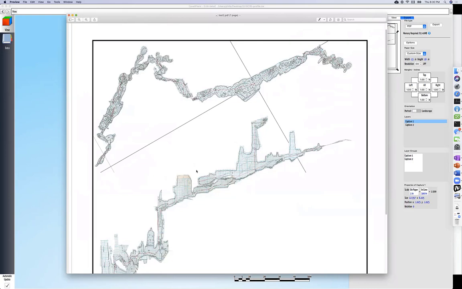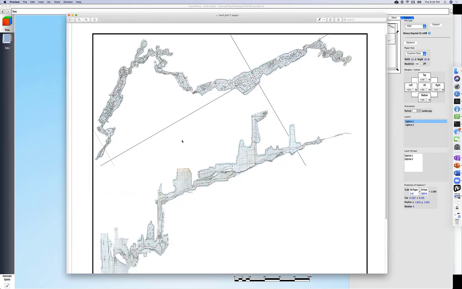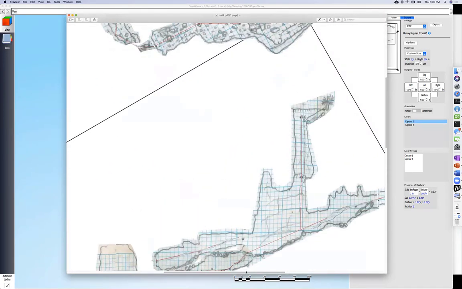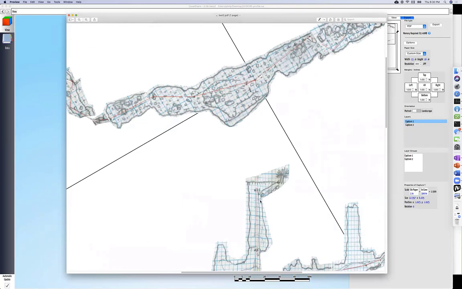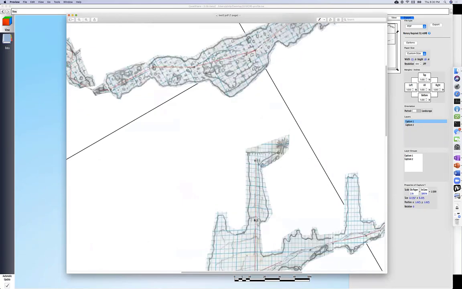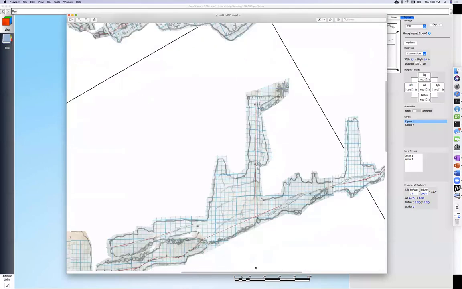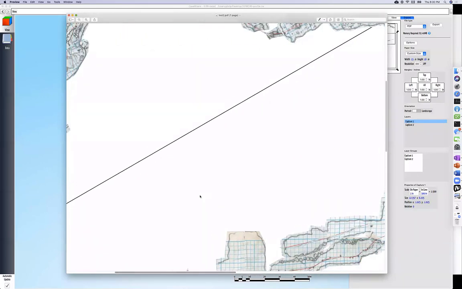So you take a running profile, make a projected profile, and these profiles link up with the plan. If you see here, here's the entrance up here, and there's some ceiling steps. Let's zoom in so we can see what I'm talking about. So here's the entrance. You've got a couple rebelays going down, and then you can see the ceiling step right there. And you can really link these two together really well.